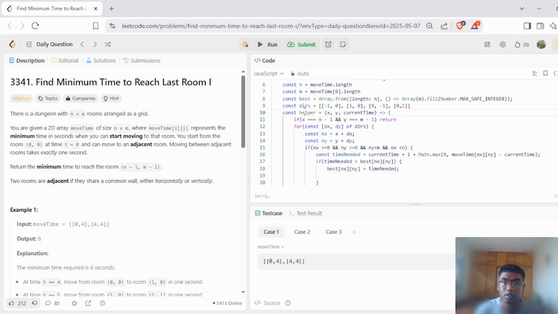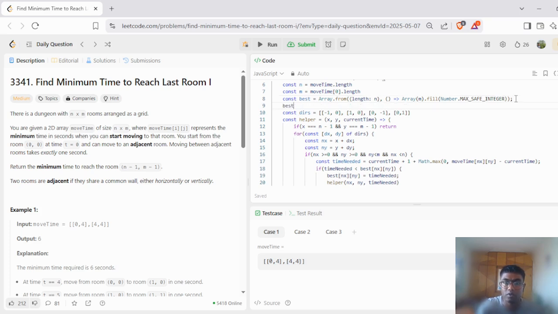We continue to the next direction using this helper method with the recursive call nx, ny and time needed. And we also need to set the initial or starting point to 0 and 0, this time to 0 at the start.